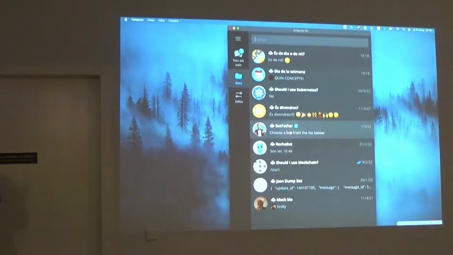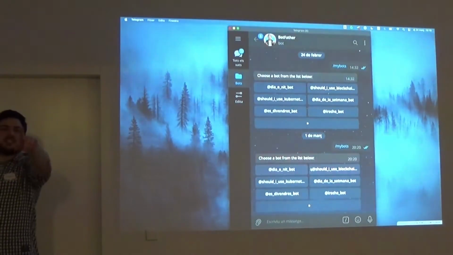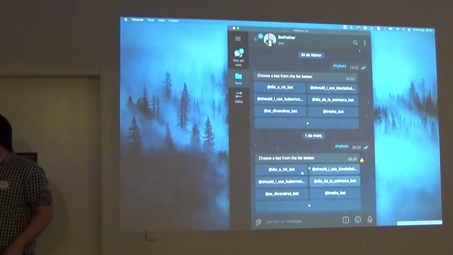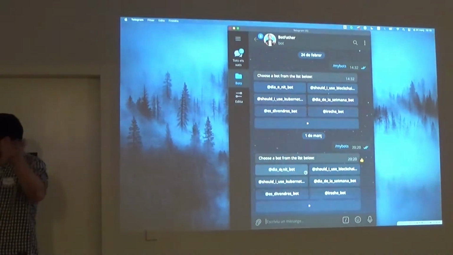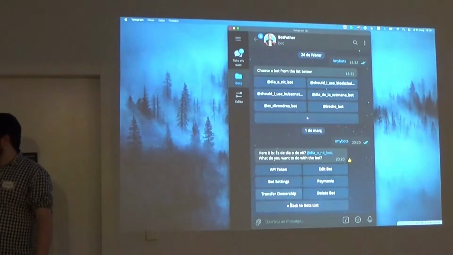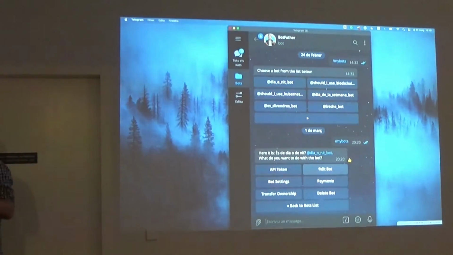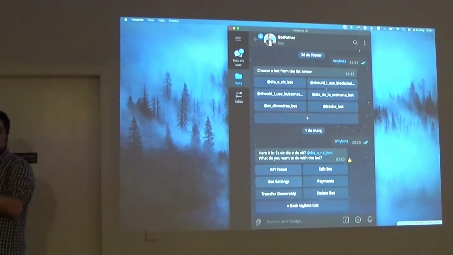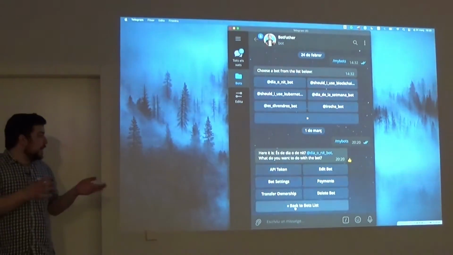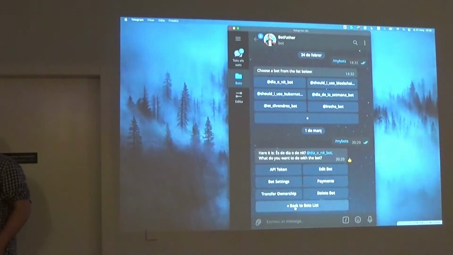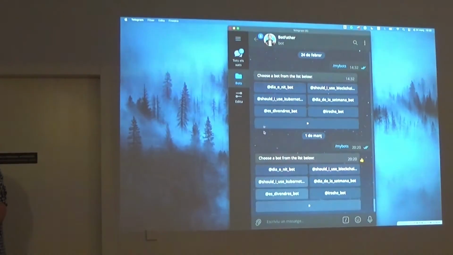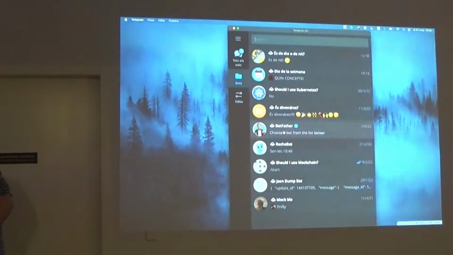Of course, here we have the BotFather. See, this is the keyboard menu I was talking about. So here I can access the different settings of the bot, and you can create a bot to check out the different options and see what's going on here. I just don't want to leak anything, just in case.